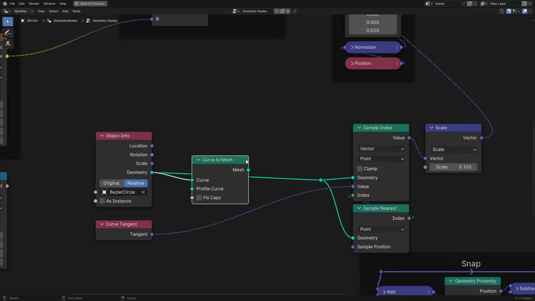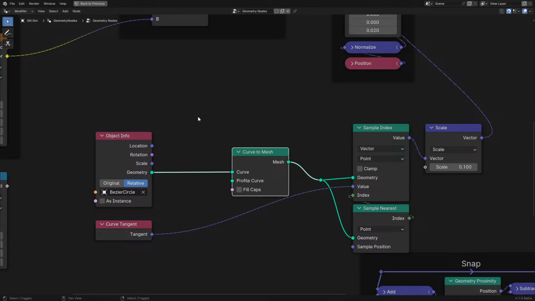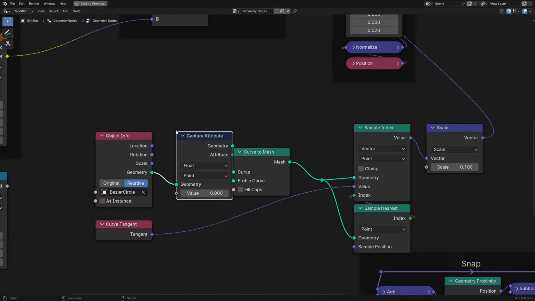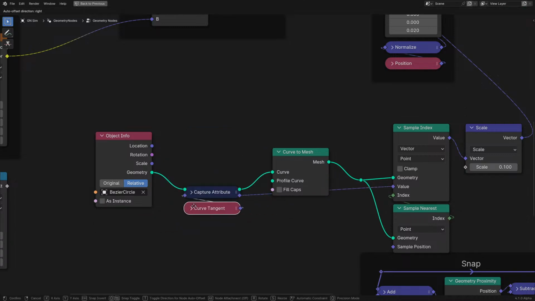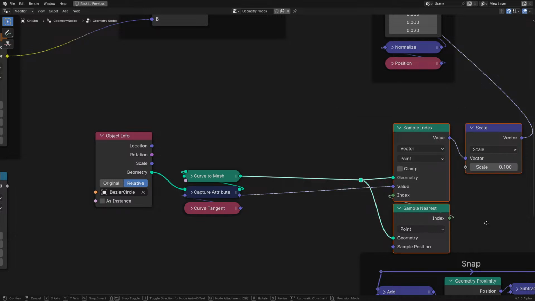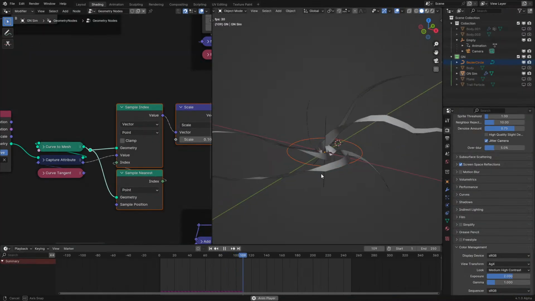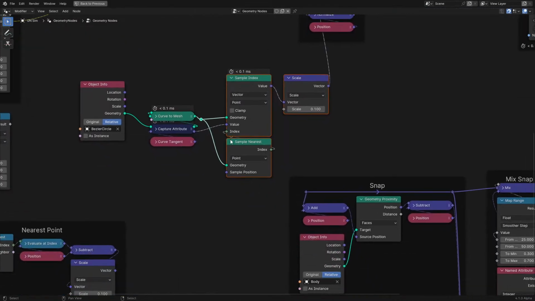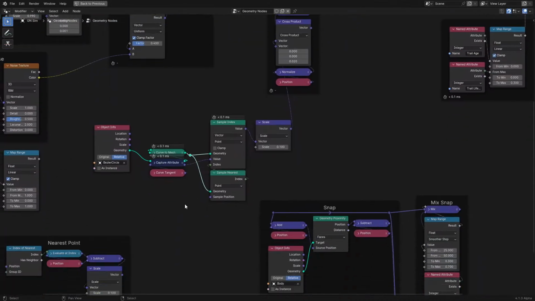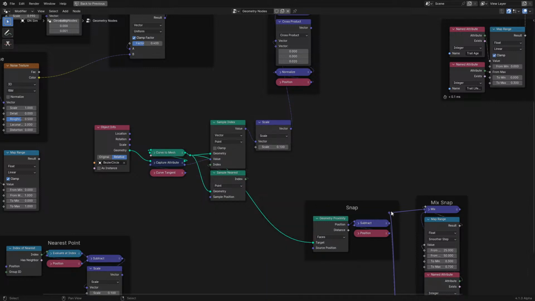To mesh, so we do this, which will make it slower, and then I'm going to use a capture attribute because it's a short distance for this to go. No, that wants to go right there. So if we do this, let's put this all over here. Now this should work. It's not interpolated, it's just referencing the nearest one. And then I should make it be attracted to the mesh as well, which I could just use the geometry proximity node, and then feed that into the system. So if we do that, delete all that.